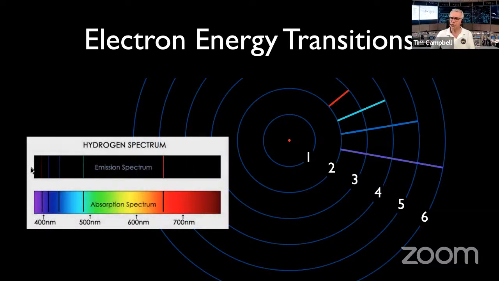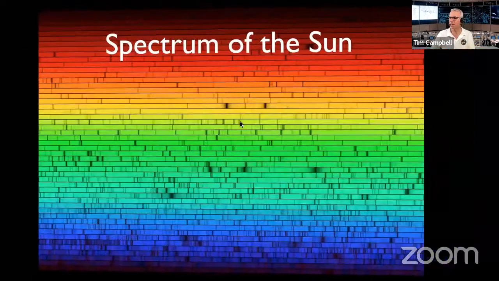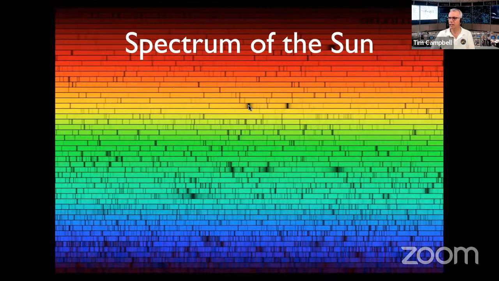And so when it's absorbing light, if you had a black body light source in the background, the absorption would be revealed as little gaps in the spectra. And that's why I'm sort of showing you this absorption spectrum at the bottom. But if I were to energize it and there is no black body source behind it, it would emit. And so you would see this thing called the emission spectrum. That's what you were looking at with these gas tubes, is called an emission spectrum. But when we look at the spectra of the sun, we're mostly looking at the absorption lines.